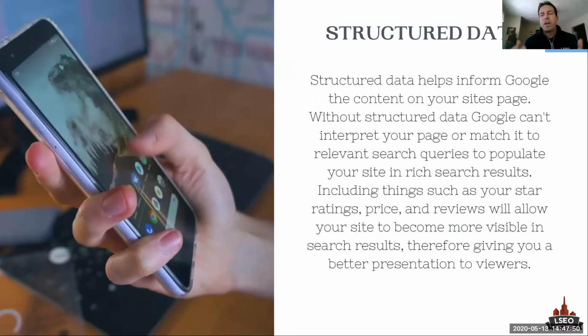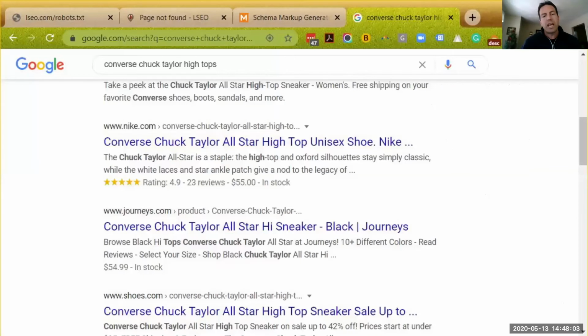Here's another example. If you write an article on the web, author might be part of your structured data, and publication date. That way, when somebody is looking up an article, they immediately know who the author is and when it was published. And that data gets served back to Google, and we actually have an example of that.